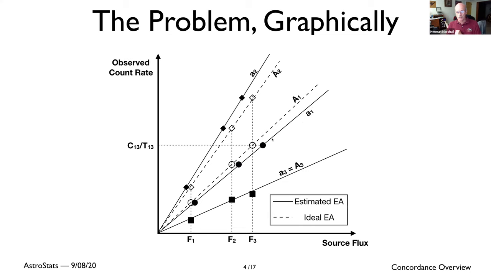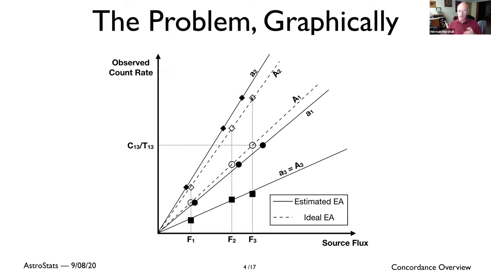So this instrument one has a prior version of its effective area which is smaller than what its true effective area should be, and therefore gets a higher flux. What we want to do is find out what the better version of the effective area should be to bring the flux down and into agreement with the other instruments. Now, in reality, of course, we do not have any one instrument that knows what the answer is. I show one case here where it happens to be correct, but we do not know which instrument that could be. In this case, it's the one with the smallest effective area.